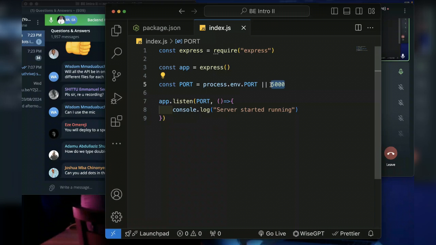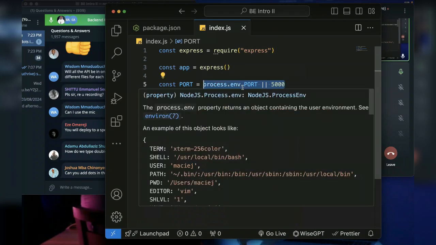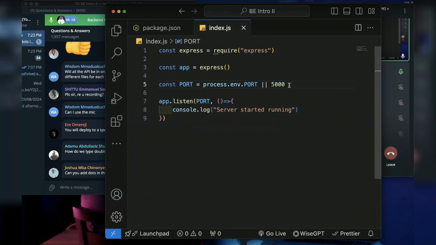And they will have a port number for you there. So this function here would then be, when you deploy it online, you will be saying, if there is a port number to use there, use it. But if there is none, fall back to 5000. When you deploy it online, it means you already have an IP address attached to a port number. Even if the port numbers are the same, the IP addresses are not going to be the same. So that should answer your question.